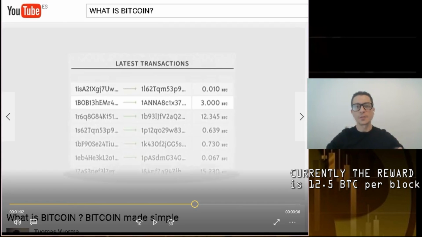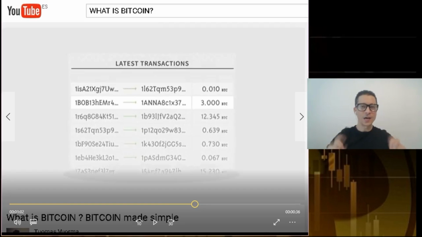Now, this is an interesting part here. You have something called halving. So every 4 years, the reward that is given at the end of each block is halved. And this is in place in order to protect the currency from deflation. So this is how you have some sort of a guarantee, well, not guaranteed, that the price of Bitcoin will not really go too far low. Even if there is some deflation, it cannot really crash because less and less Bitcoins will be mined.